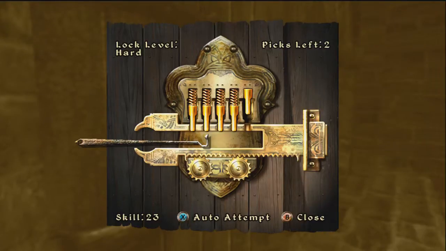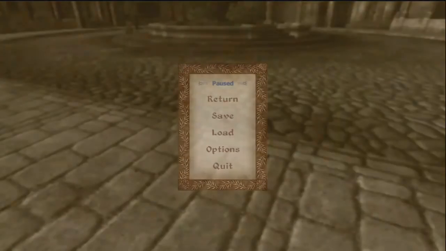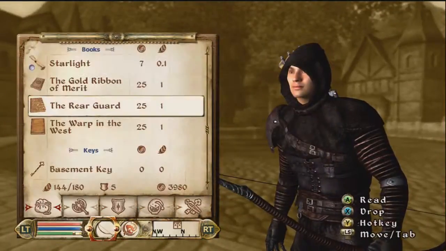I need to take a breath. I'm not feeling this lock. I'm not feeling that tumbler. I'm not feeling that one. Oh, I was feeling that one, but I didn't go for it. Right. The Anvil House is by far probably my favourite. You know, I'm not going to do this. I'm going to cheat.